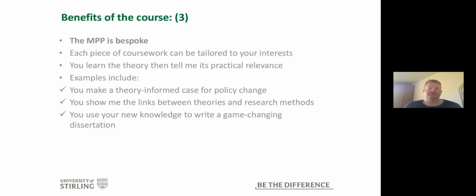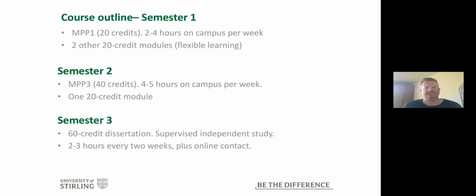The third thing is that even though you're taking these top courses, they're tailored to your interests. So I give you the abstract theory, the key concepts, and then you make sense of them in a practical setting. So it starts with a theory-informed policy analysis, a case for policy change. Then, say you do applied social research, we'll talk about the most appropriate research methods for policy theories. And then you finish off writing a dissertation, and that's quite an ambitious piece of work that's often done with primary empirical research, or it's a large policy analysis. This is the capstone.